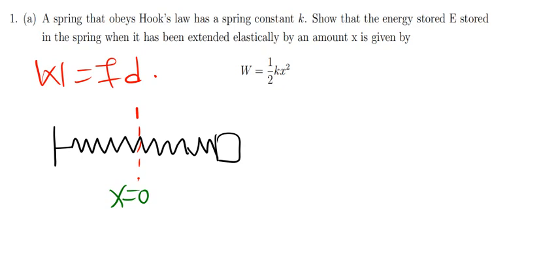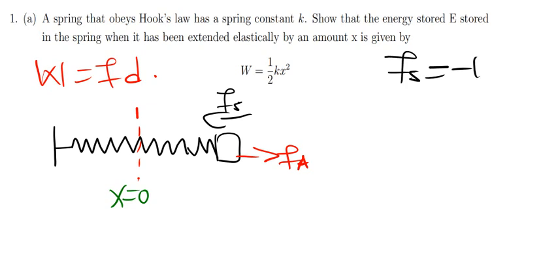The force that is pushing this spring to go in this direction is what we call the applied force. I'll put it here. Now, as you are stretching the spring, there is a force that is pulling the spring back to the original position. That force is what we call the restoring force. Therefore, the restoring force is given by negative Kx.